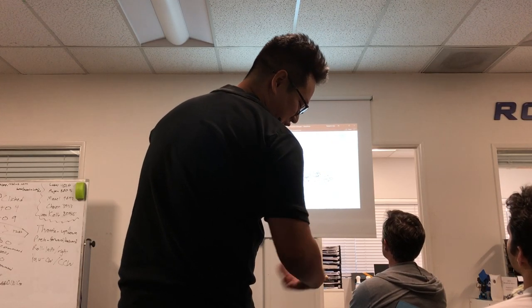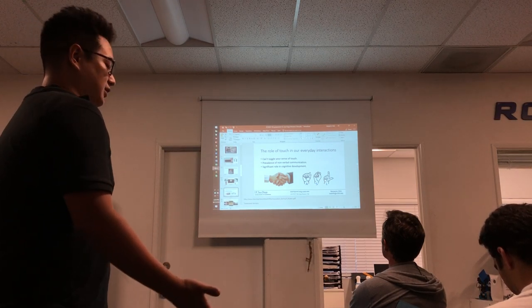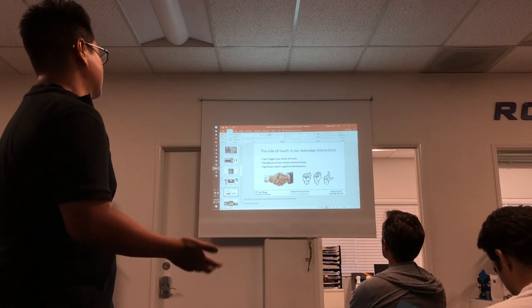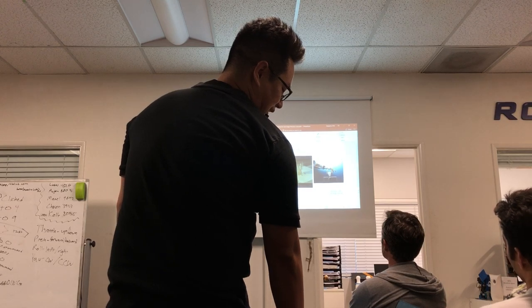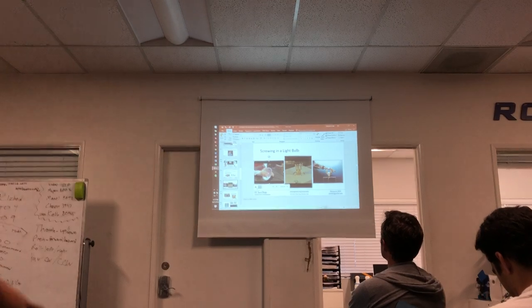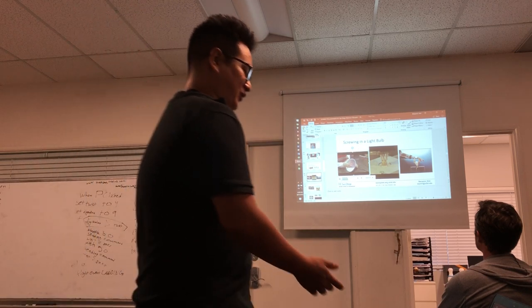Going back to earlier: the role of touch in our everyday interactions can't be understated. Even though a lot of our communication is vocal and vision-based, there are a lot of subtle nuances through touch. Two examples: one is screwing in a light bulb, where the twisting requires very dexterous motion. Your finger joints are very complicated — they're able to do amazing motions that you wouldn't really see with robot arms these days.